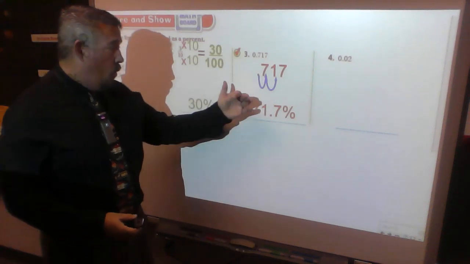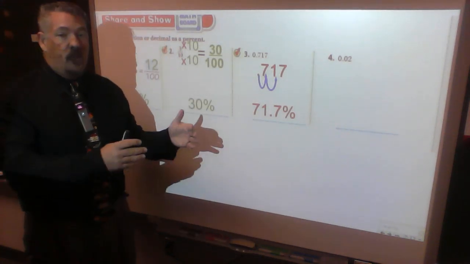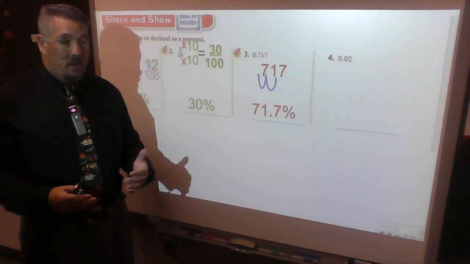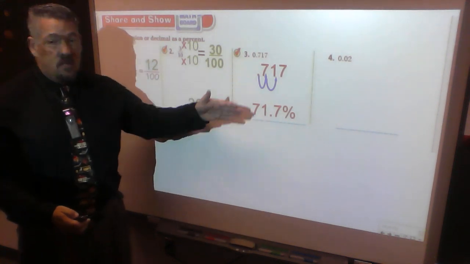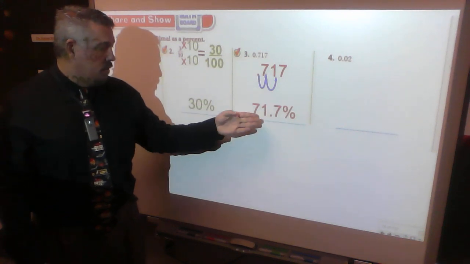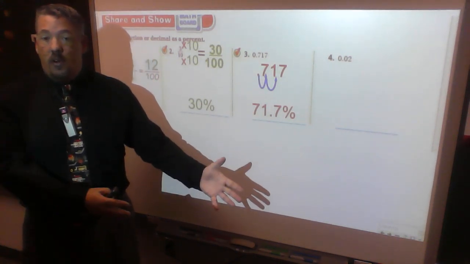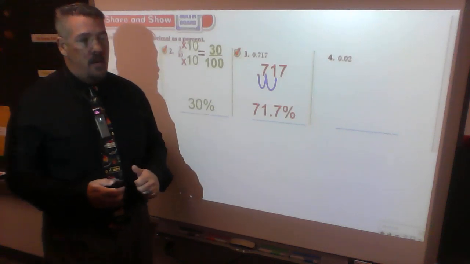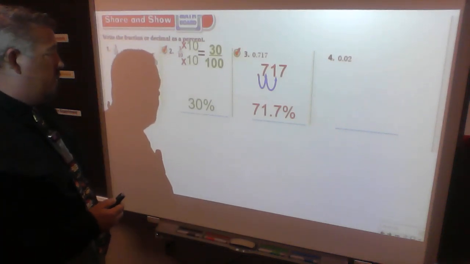Please notice, this little area right here with the 2 movements, the 2 humps, that's showing work. Okay? Now, if you want to show that you multiply by 100, you can even stack it and multiply it by 100. That would show work also. That's the easiest way to show work. But if you just go from this without any movement to that, I'm not going to give you credit for showing work. Show me that you understand that you have to move that decimal 2 times.